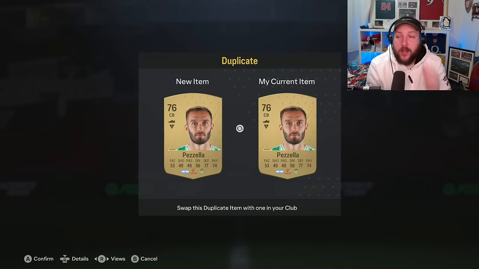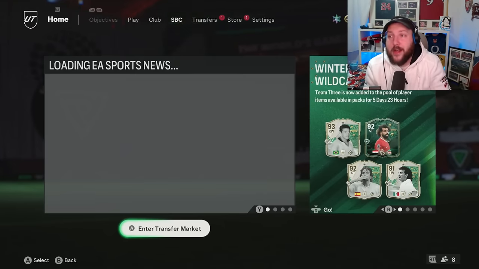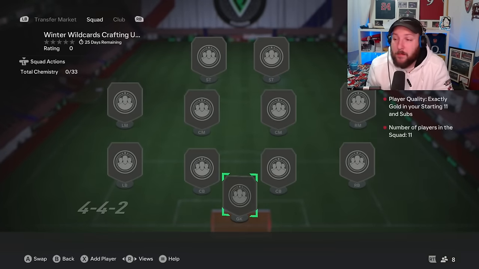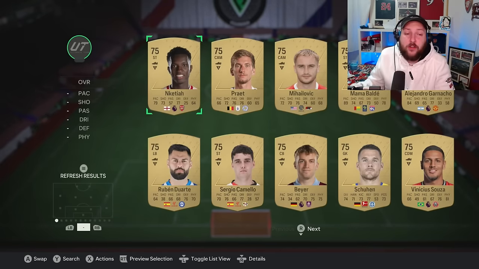Now, if you don't know what upgrades to do, depending on when you are doing this, for example, today is Saturday. On Mondays, we get brand new upgrades, but there are ones you can be doing. So I like to do the Winter Crafting upgrade because we are going to get ourselves more packs from doing the milestones. So again, you want to go ahead and put in all your golds from off leagues that are not used for the League SBC cards. We're going to go ahead and do this off camera now.